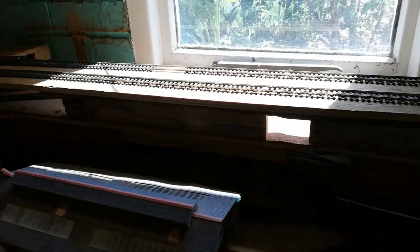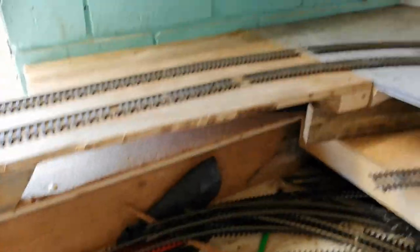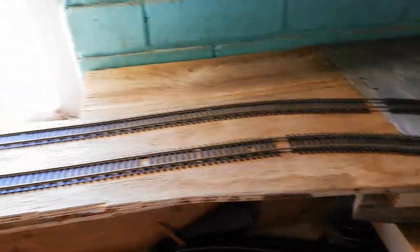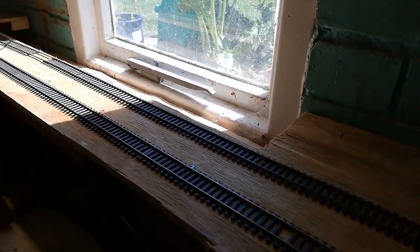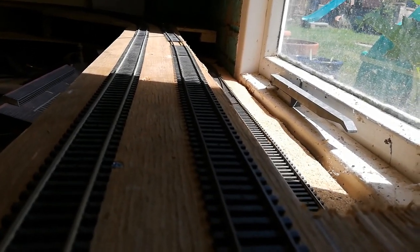Just below all the new track is going to be the engine shed and the shunting area. As you can see, we've got the new section cut out — it's going to be very difficult to work in, I'll try and find the best light. We've cut a section out so that we can still see the track to work on below.